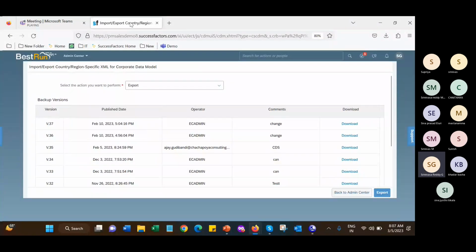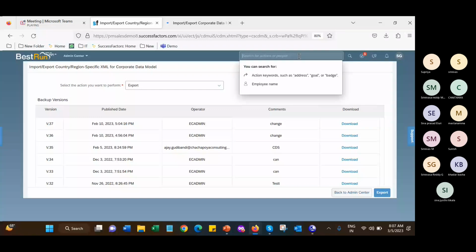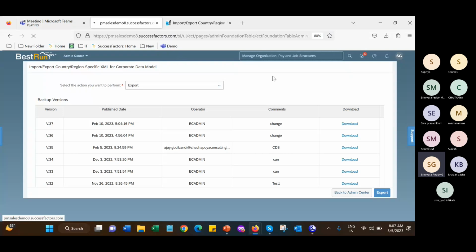In the front end, where can we see it? This is also an XML foundation object, right? Go to Admin Center, Manage Organization, Pay and Job Structures. Click on that.